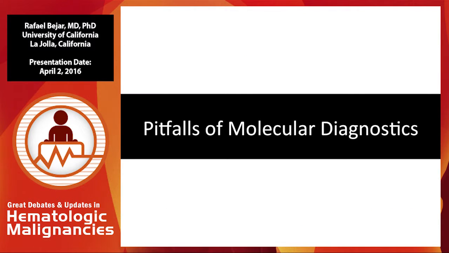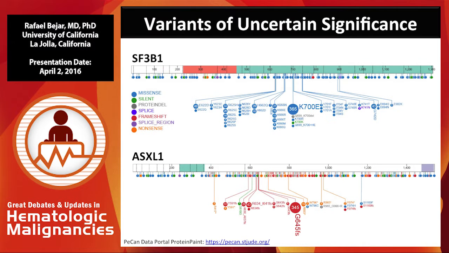So this comes with the pitfalls of molecular diagnosis. Before I even get into the challenges of whether mutations are useful or not, let me start with the challenges of interpreting mutations. I don't know if you guys have experience with genetic testing, but we get this all the time where you send out a genetic test and you get the data back from the company or the facility that did the sequencing, and there's a list of variants of uncertain significance. And sometimes those are the only things that are listed on that report. So what do you do with that?